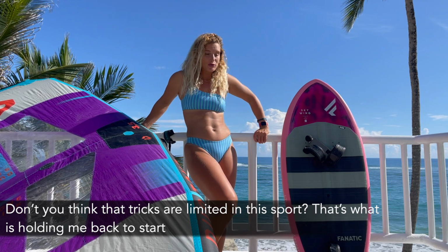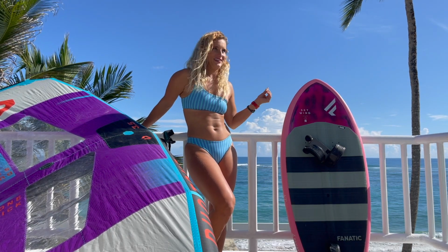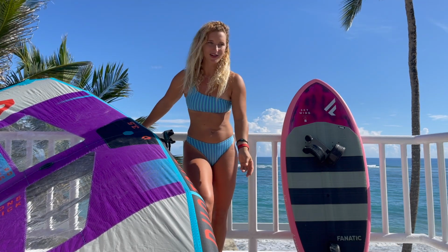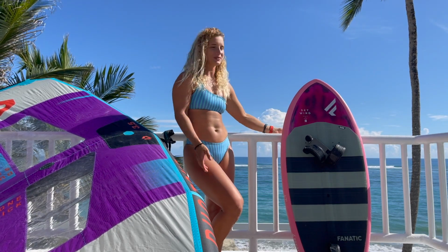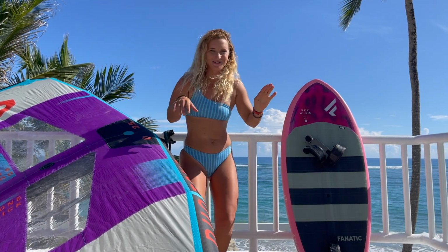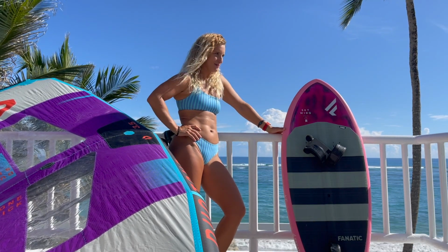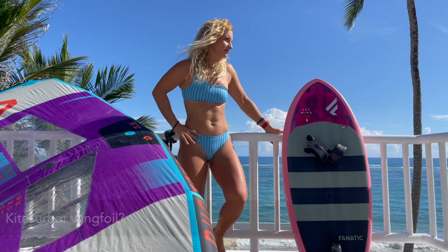That's what's holding you to start. Well, first of all, there are so many good tricks that you can do on wingfoil already, and the sport is so young, like Titouan doing double backflips and all these guys doing flips and front flips, which I also want to do. A flip, oh my god, soon. But I think it's amazing. I think there is so much potential in this sport, and as well in racing.